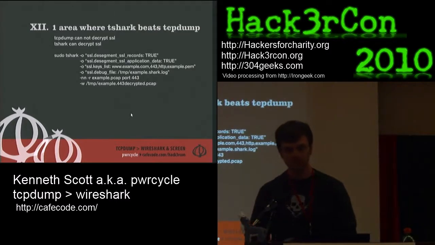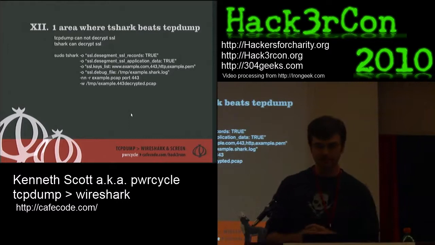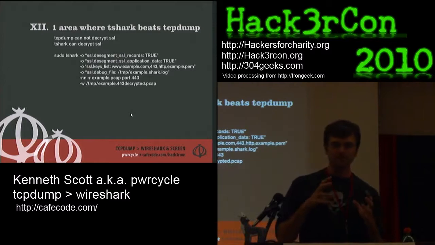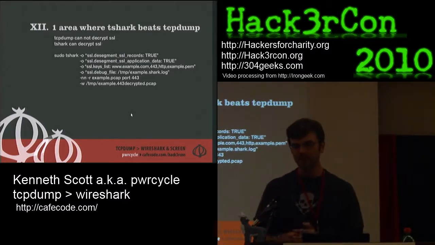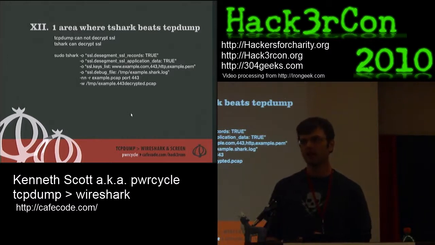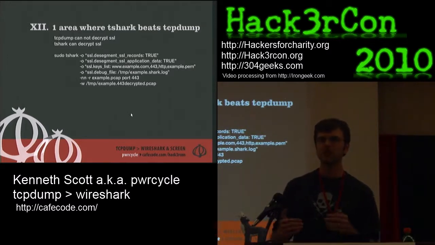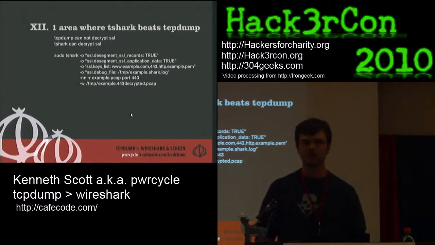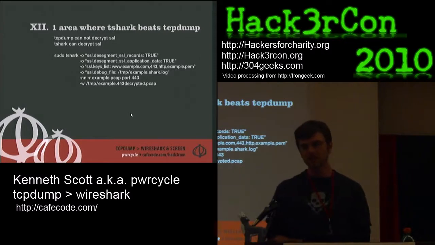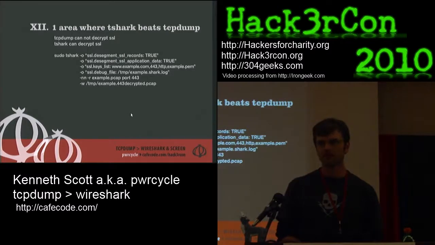So the other thing I need to tell you is I'm not totally bagging on T-Shark. It has a very big advantage that tcpdump does not have, and that is in decrypting SSL. To give you some history, tcpdump is the program that's written on the libpcap library.